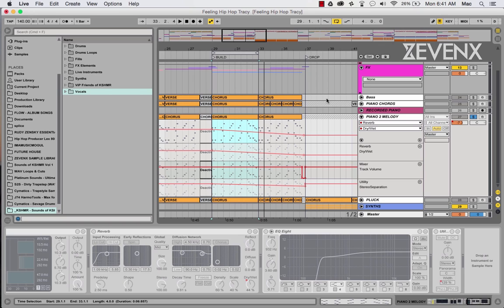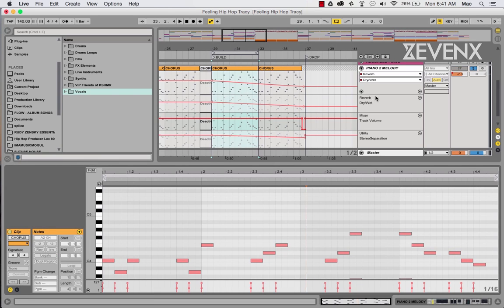We're covering more of the melody section that would be put more in the drop. I'm going to show you how I developed it in the build and then go into the different synth layers that I used for the drop and the processing on all that. The first thing I'm going to show you is the melody itself, which is this.